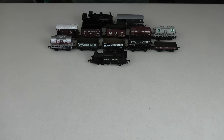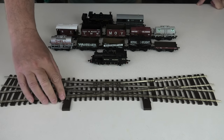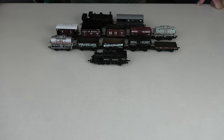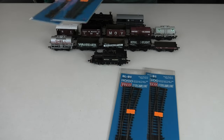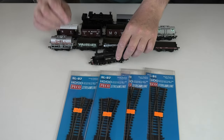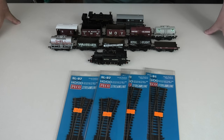Right, let's look at track. That isn't going to work. So we need to decide on what track we're actually going to use. So we're looking at sort of train set standard track. So I have gone for some Peco Streamline sets of points, code 100, they're insulfrog, because it saves all the electrical gremlins that can occur with electrofrog points.